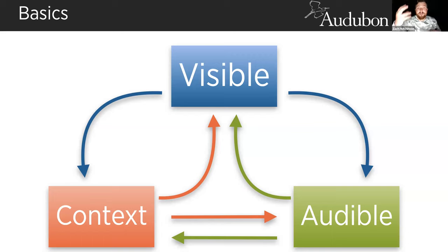So if you see a bird, also make sure to listen for it, okay? So you're connecting the visible and the audible. But don't forget where you are, when you are, okay? And what habitat and what behaviors was it exhibiting? All of those things are connected, and we're going to go into each of those in depth as part of this, okay? So there's three parts.